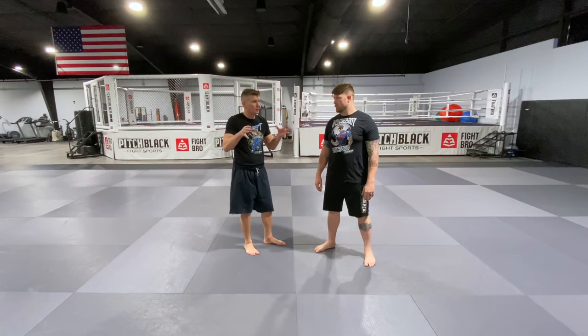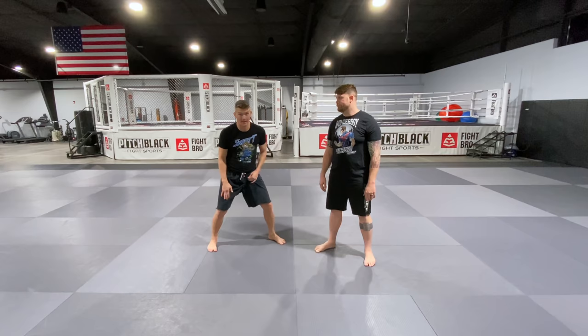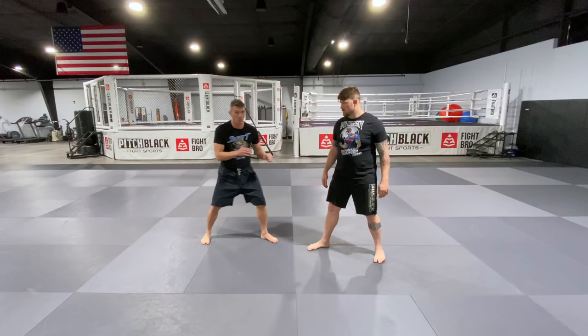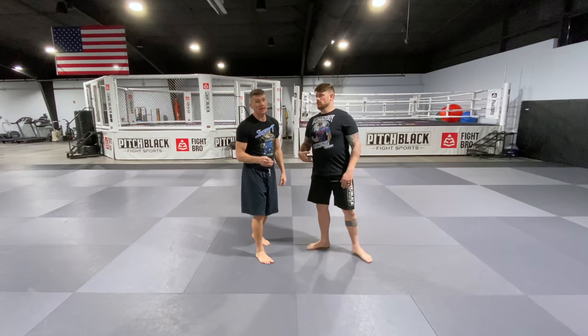So you got the lead leg, and then you have the back leg, Monsoon style and Reyes style. Not really turning the body straight ahead, kind of sideways, inside stomp using the bottom of the foot either to the leg, to the quad, or to the hip, driving the hips back. So you saw that a lot this weekend. There's a lot of other guys out there that love to do it.